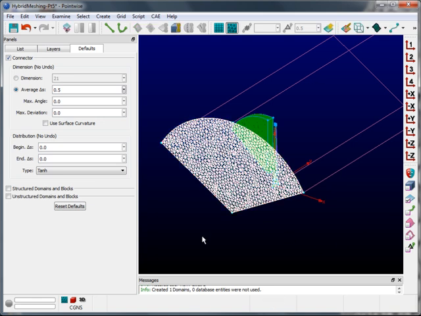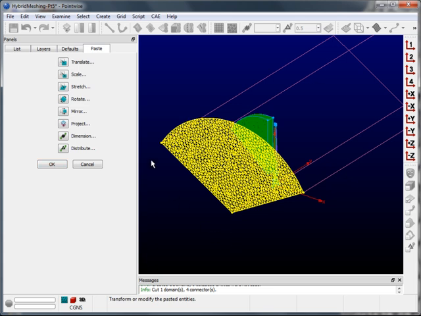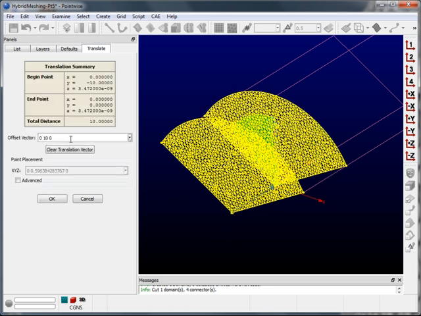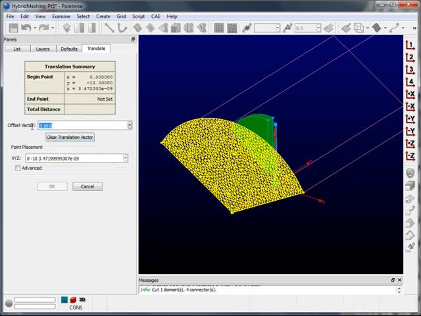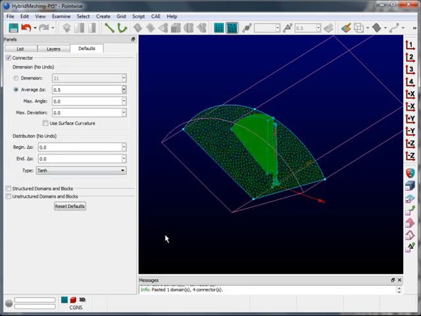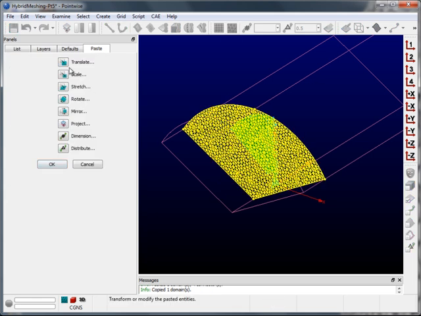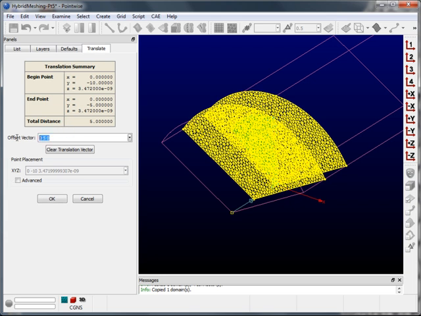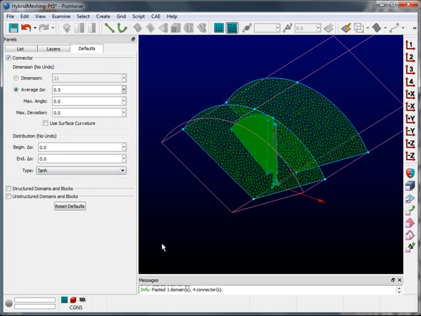Now instead of doing a transform, I'm just going to show you another way you can do it. I'm just going to cut this, paste it, translate it. Let's clear that translation vector. I'm going to translate from that center point there. I'm going to offset it 0, 5, 0. So just forward of the blade in the wake region. I'm going to copy and paste that behind, just downstream of the blade, with an offset vector of 0, 10, 0. So now I'm encompassing the blade in the wake region.